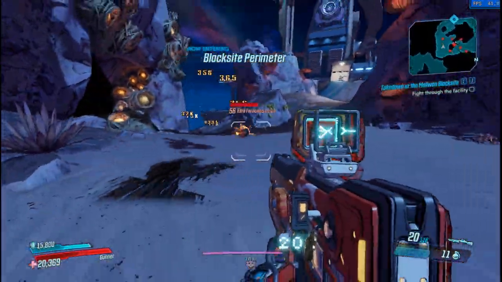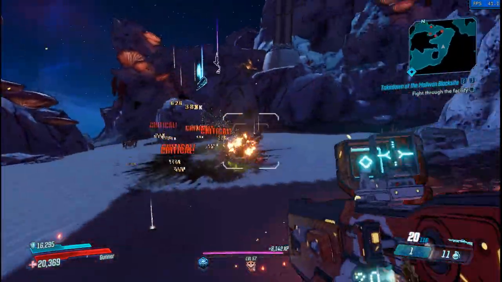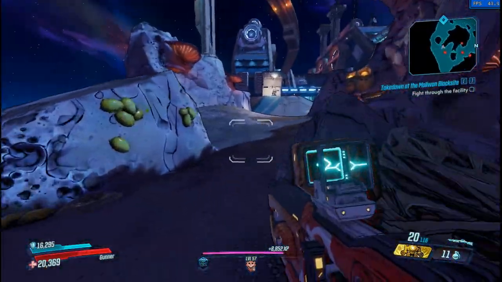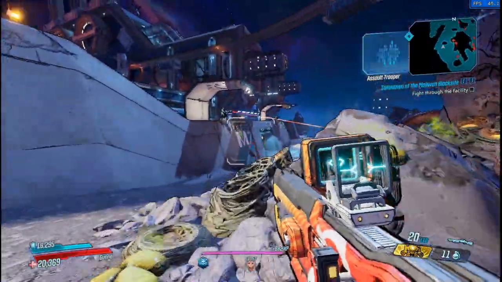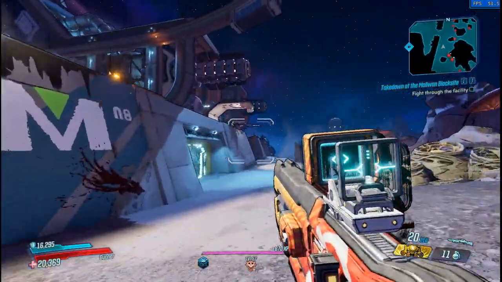I'm going to kill a couple rats just to get the rest of the damage stacks built up. As you can see, it's already doing crazy damage. I think that's enough kills right there. We should be about at max with the reload stacks I did. If not, we'll get there by the time we open the gate.